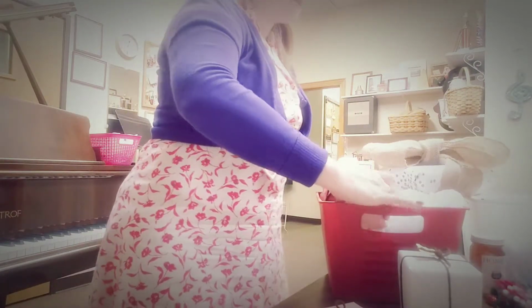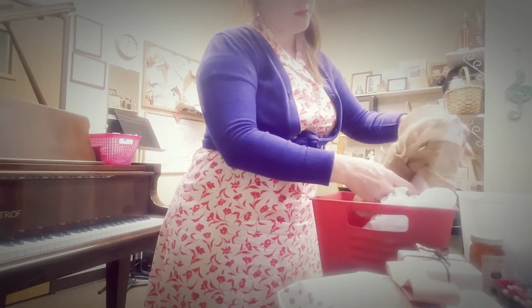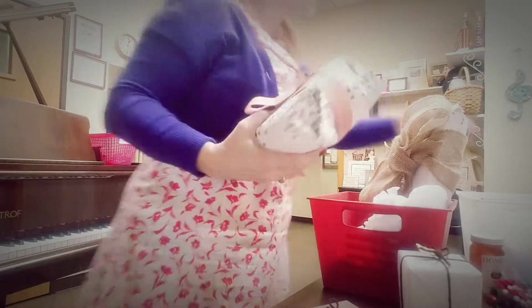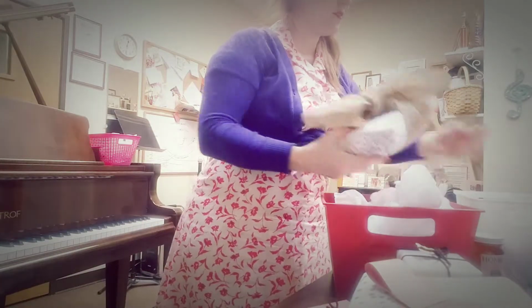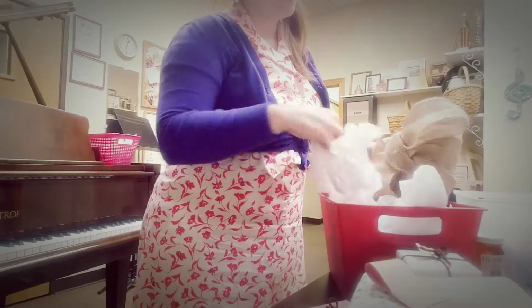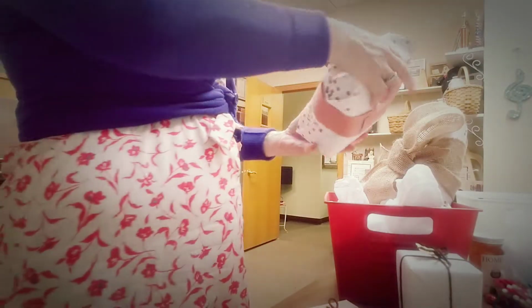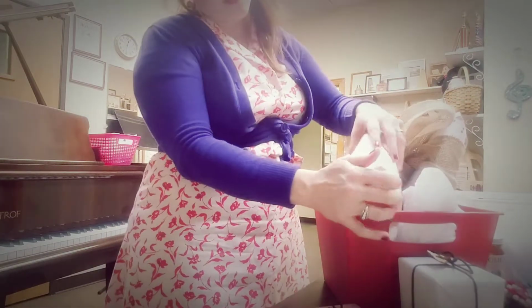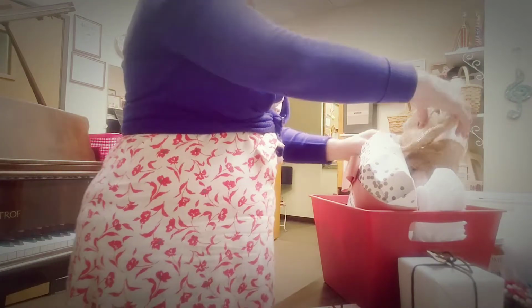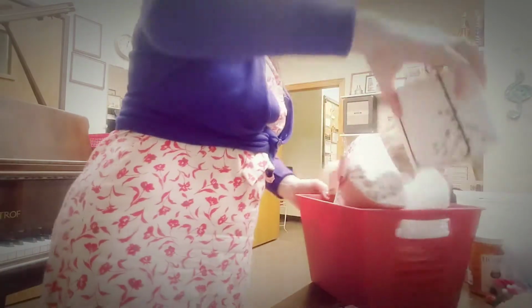Stay there. So that one, kind of like that maybe, and this one. I've always heard when you package things that you should pack things from the biggest to the smallest. So I kind of try to use that rule when making gift baskets. I think these are the two biggest items. So hopefully if I find a place for them first, then everything else will kind of fit around them somehow.